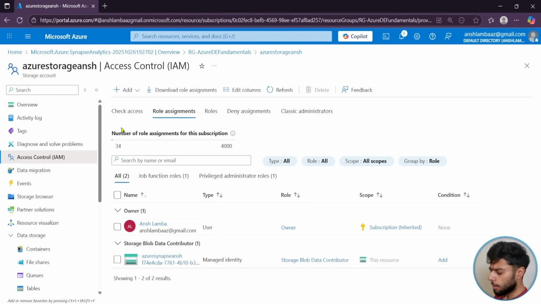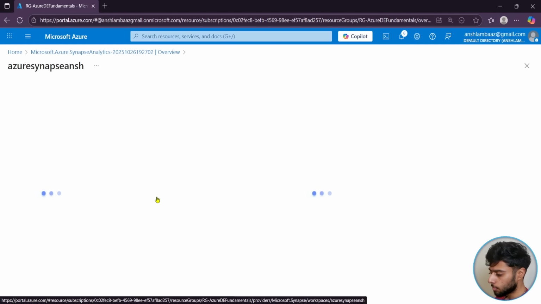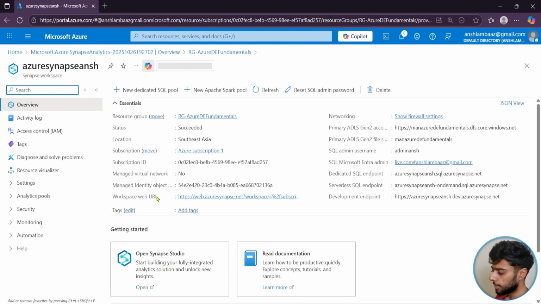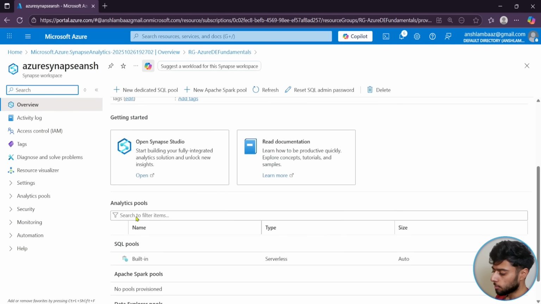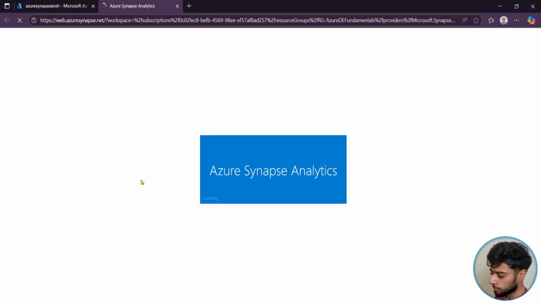Very good. Don't worry, we are not actually talking about Synapse for now. We are just talking about the data factory within Synapse Analytics. Okay. But I have already talked about the difference. So both can be used interchangeably. Okay. So let me just open this one. Now what I will do, I will open this Synapse Analytics workspace. Click here and just click on this button, open. So this will open my Synapse Analytics workspace.